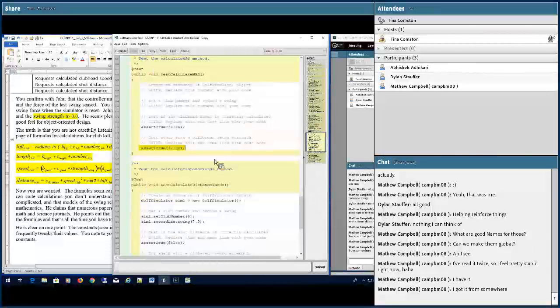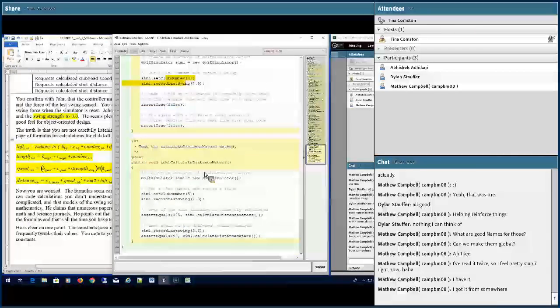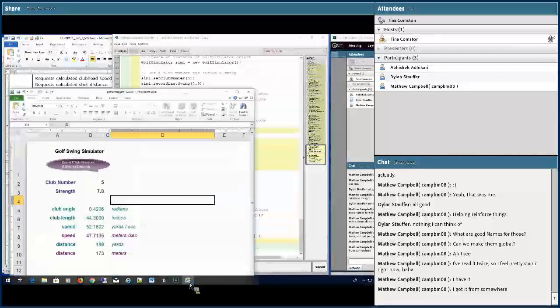Distance in yards, same thing. Create your object, set your club, set your swing, and then call your method here. Change it to a different value, call your method again, and what values you're expecting. And the distance in meters, the exact same format. Create your object, set your swing, or set your club limit to your swing, call your method with what you're expecting, and call it again. And like I said, this spreadsheet will give you all of those values. So you should be able to fill in all of your test cases and feel confident that the values are correct. All right.